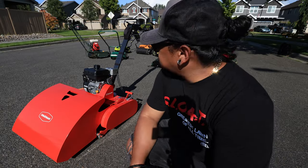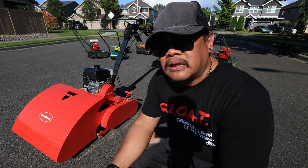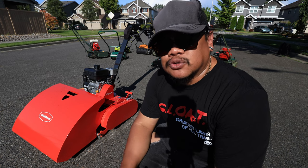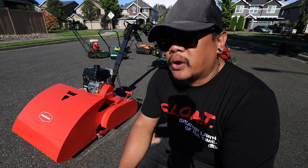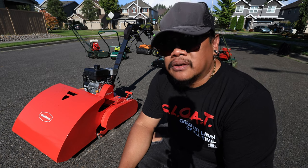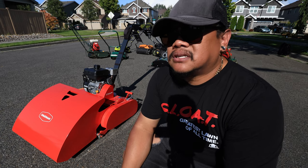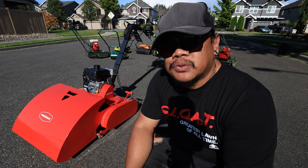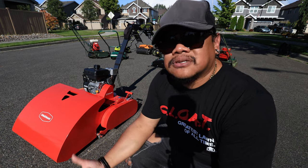What can I say? Ever since I started real mowing and lawn care in general, this has always been a mower that I've always wanted. It's like a grail, meaning not everyone can afford one, not everyone is going to have one because it is kind of expensive, but it's a Swardman. What can you say? I have some issues with it, and that's fine. I like to tinker around anyways. Like, it almost caught on fire the other day.